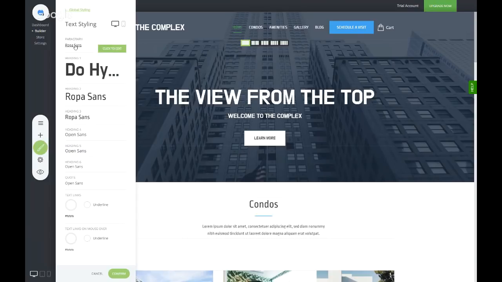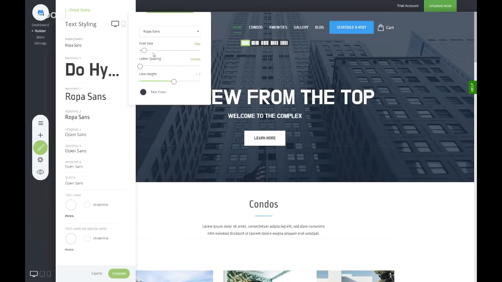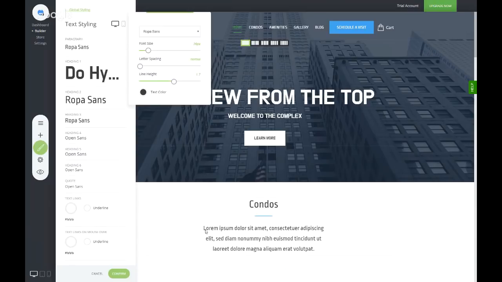So you can just click on any of the text you want to edit, and you can adjust the styling. When you do change it, you'll see that it changes globally everywhere on your website. I'll explain why in a moment actually. But yeah, you can adjust the letter spacing as well, the line height, and the texts.